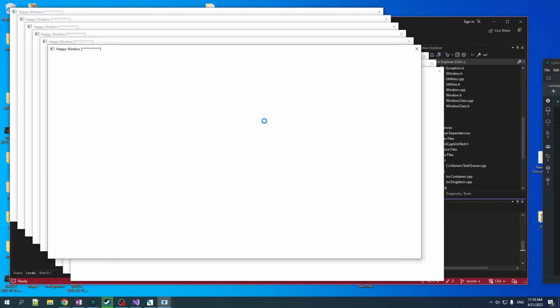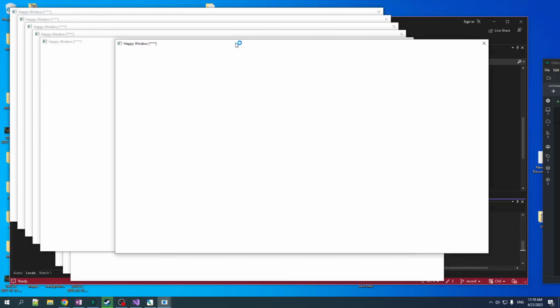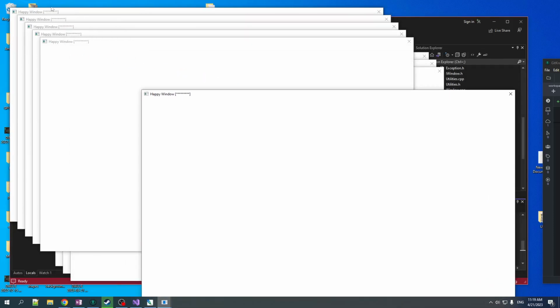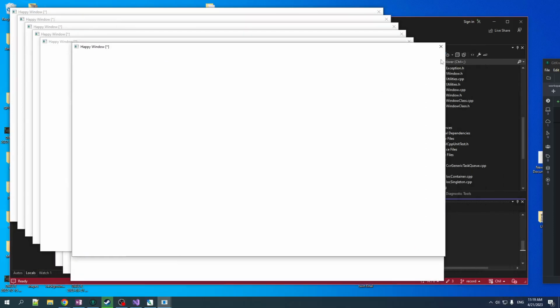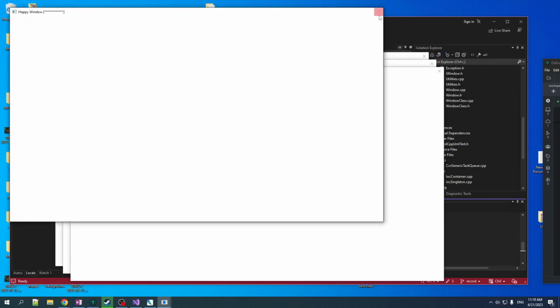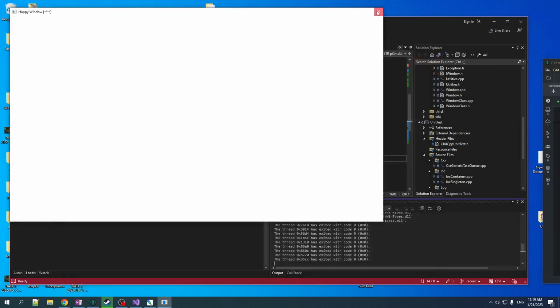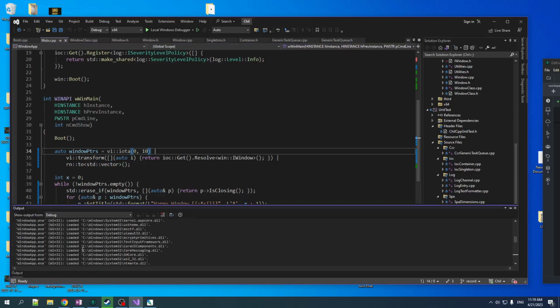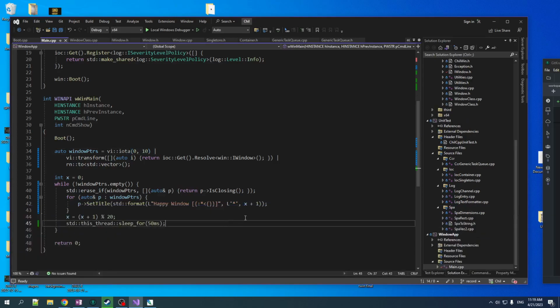Whee! Here we are. Okay, we got lots of windows. Note that dragging any one of these does not block any of the other ones. They're all independent of each other. And yeah, I got a fun time now trying to close all these bad boys. All done. And when they all close, the program exits, clean exit. All resources are automatically cleaned. Nothing is left on the table.